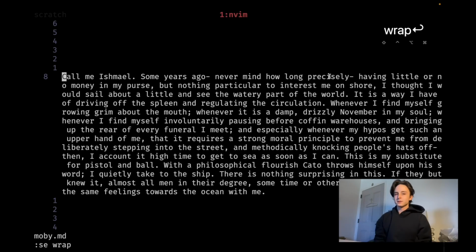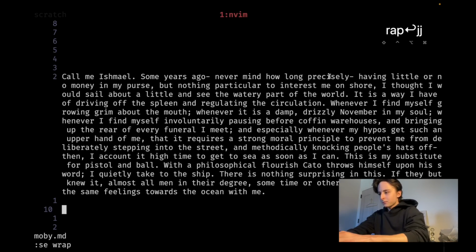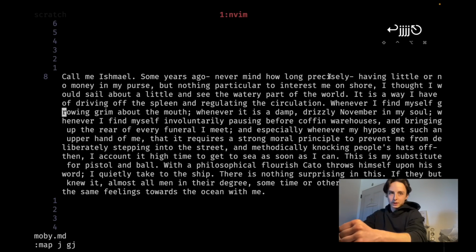But yeah, we've got this block. That's visually better, but still the words are just cutting off at random places. Like, we've got an N and a W, kind of hard to read. And also, when you press j and k, you'll go right through this. You can get around that by doing gj and gk, but that's kind of annoying. You're pressing two things. You can always map j to gj and k also, but that's not really a great solution. I did that for a little bit and it wasn't all that much better.